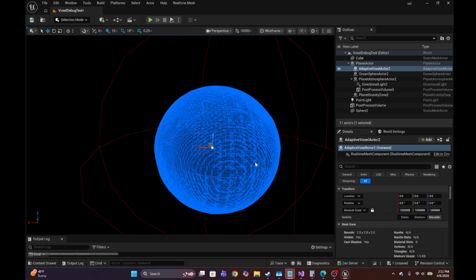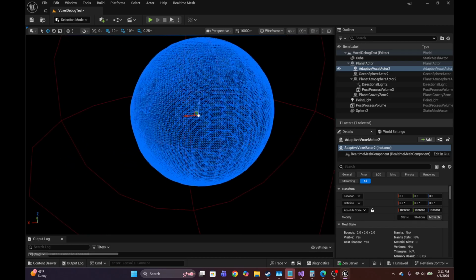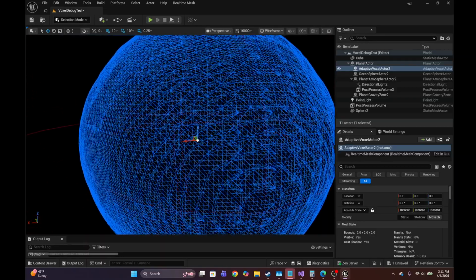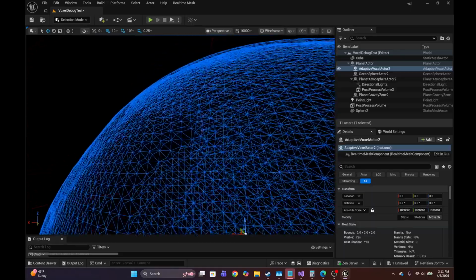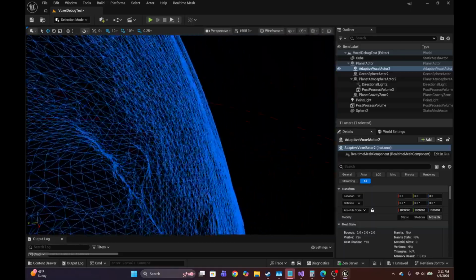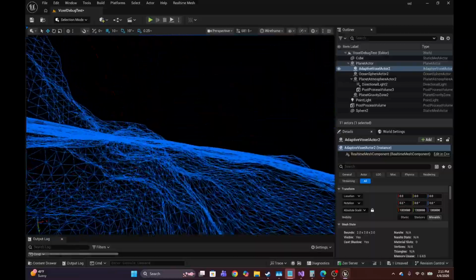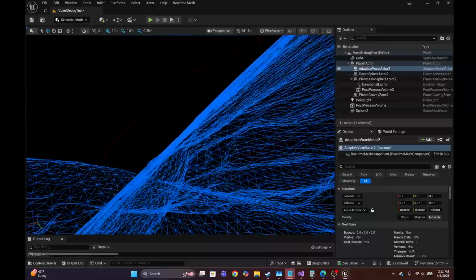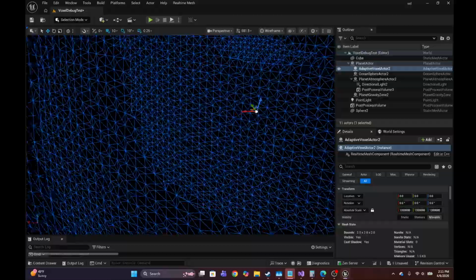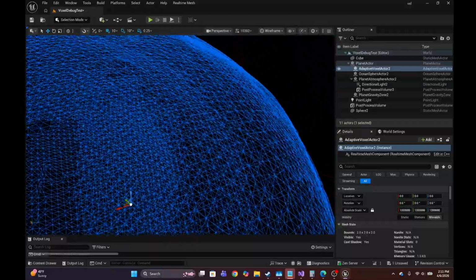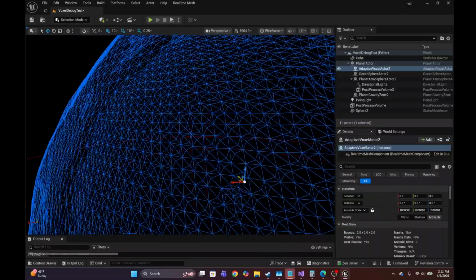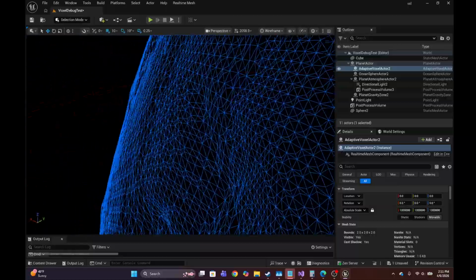We're at a baseline 1,000 kilometer radius by default. So this planet here is 1,000 kilometers in radius. We can go up to about 10,000 kilometers before we start seeing precision issues, and that's because I have restricted the chunk depth to max out at 5 because it's slower. The deeper the chunk depth is, the slower it runs. At 5, you can get out to somewhere in the 8 to 10,000 kilometer range.